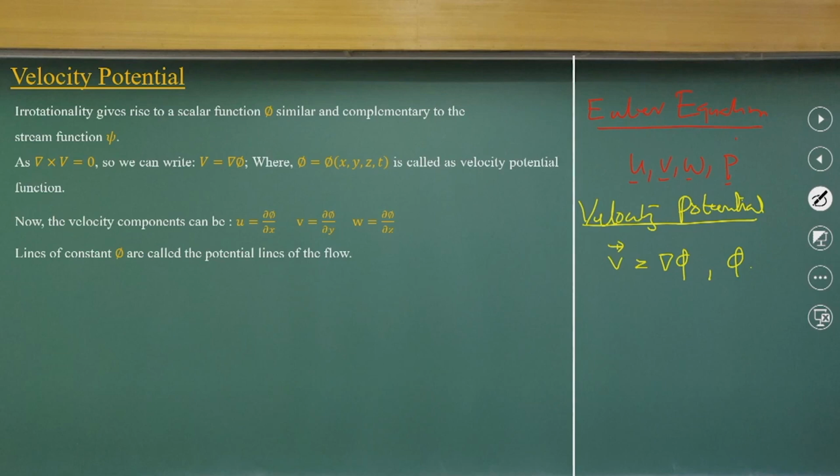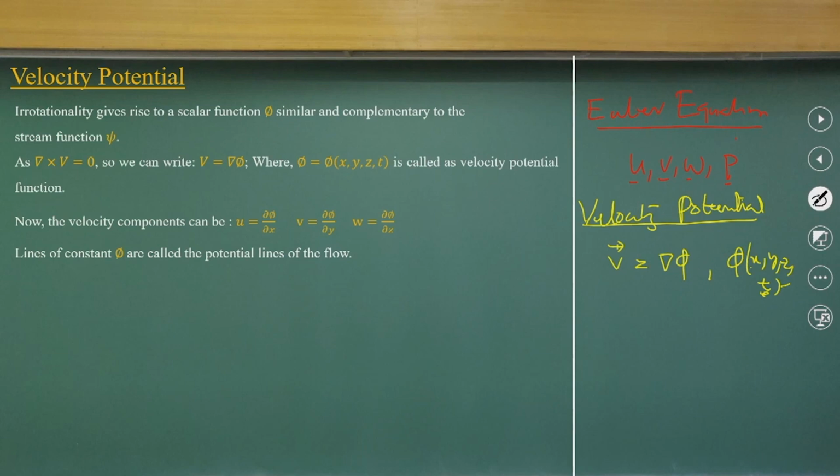This is the velocity potential function, a single function which is a function of space and time. It is not confined to two dimensions as we did for the streamlines. The velocity potential is three-dimensional, and the unsteady part is also there. So, do not be confused. It is a three-dimensional function in x, y, z, as well as a function of time.